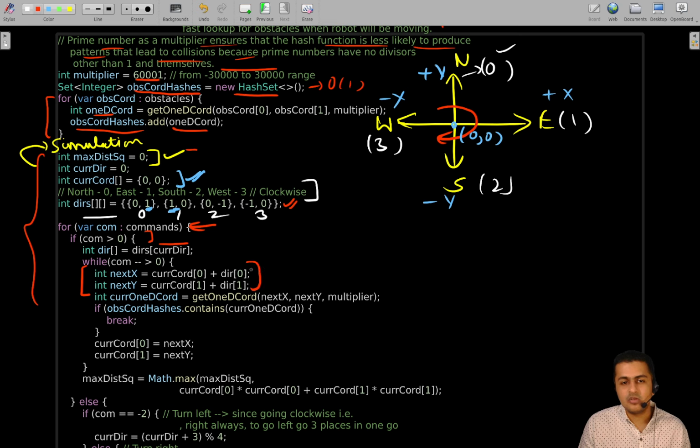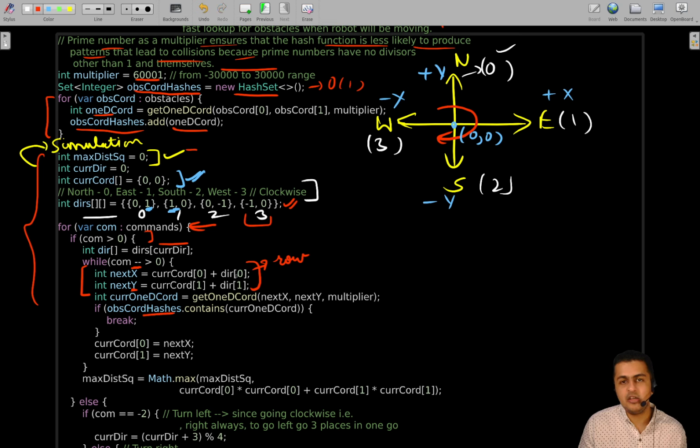Okay, so it is the row, in a way you can say, or x coordinate you are generating, and this is the y coordinate. These entries are also representing x and y in a way, so you can say increments in x or y to be more specific. And then once you have the new coordinates, you should be checking whether we are going into an obstacle or not. So firstly you should be getting the hash of the current coordinate, and you will be looking for that hash in the obstacles hashes.